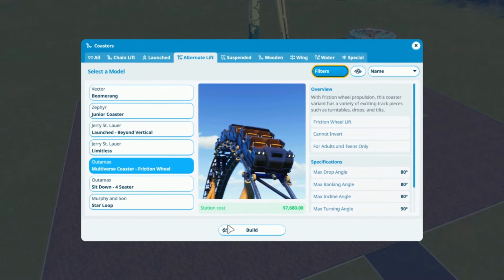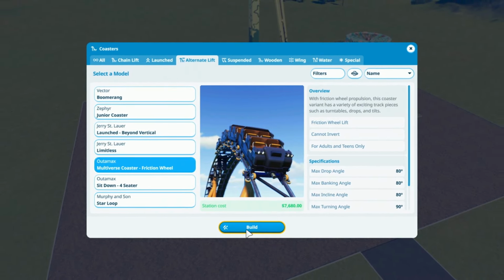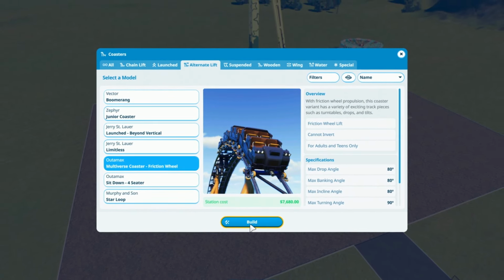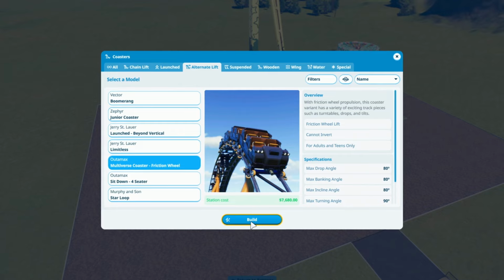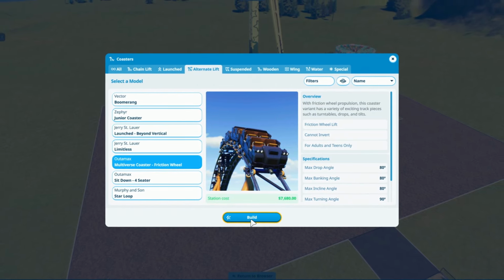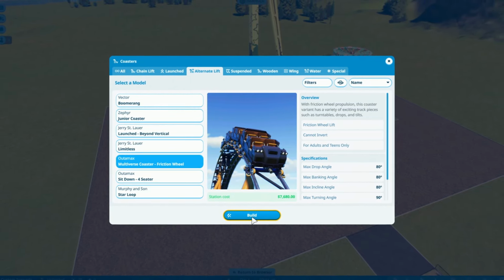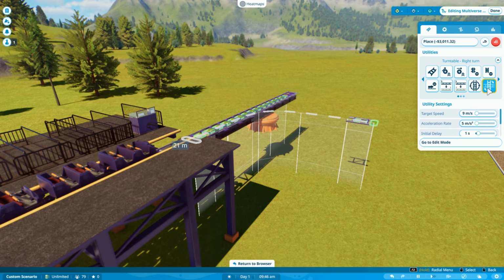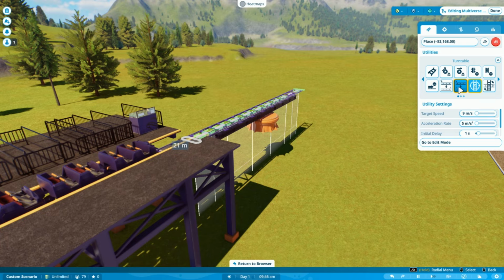As I was checking out all of the coasters to choose from, the one that really stood out to me was the Automax, the Multiverse Coaster Friction Wheel. The overview says, with friction wheel propulsion, this coaster variant has a variety of exciting track pieces, such as turntables, drops, and tilts. And one of the big things I'm excited for with Planet Coaster 2 and the coaster building is definitely all of the turntables and drops and the different variables and variants that we have of those.